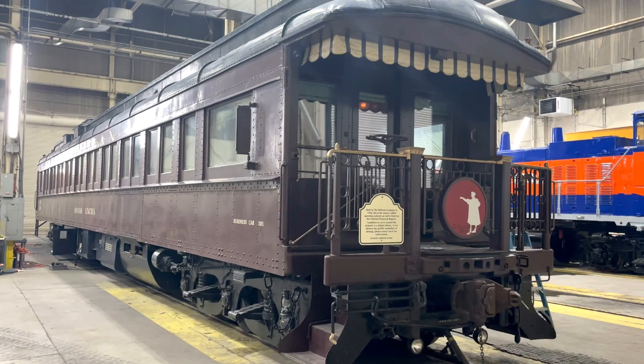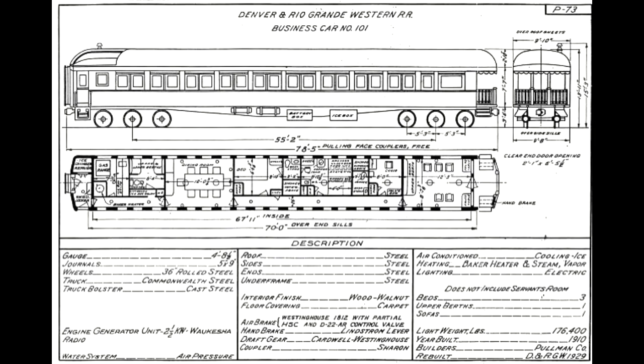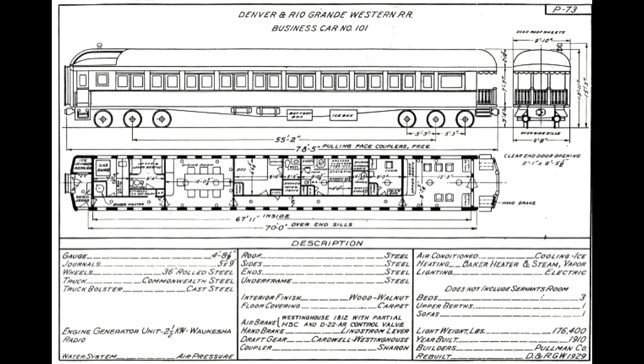This isn't going to be an old-timey electronics project like we usually do. In fact, when this car was built in 1910, that's only a couple of years after the triode vacuum tube was invented. This car is nearly as old as the Model T and it predates the Titanic.